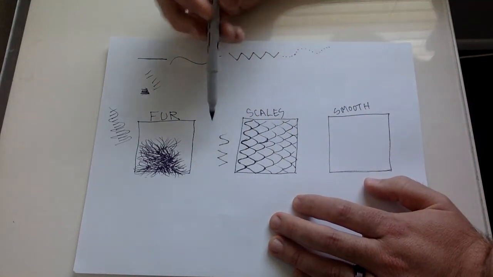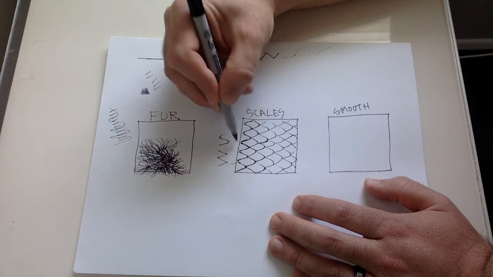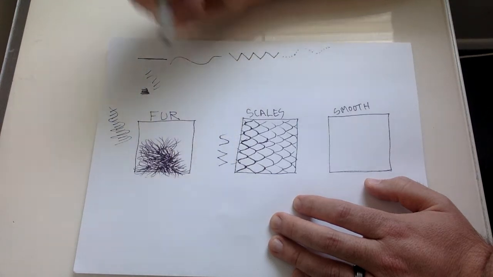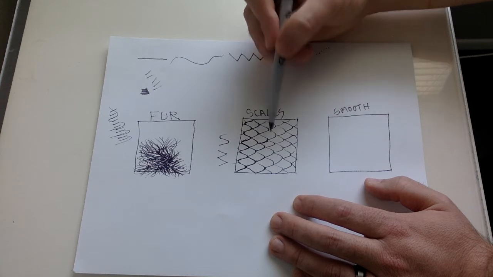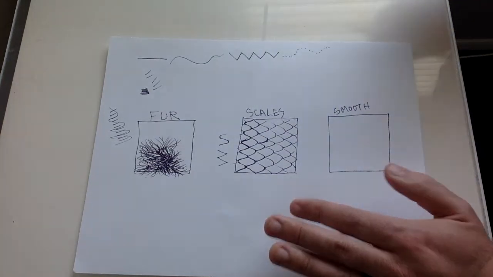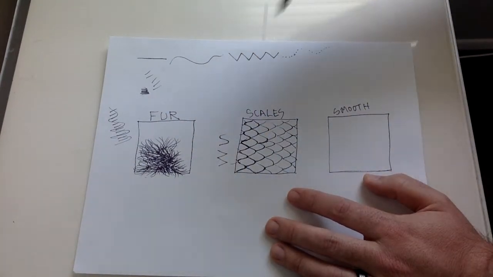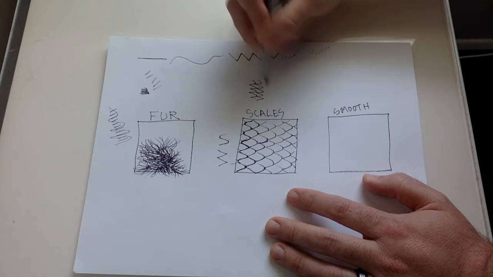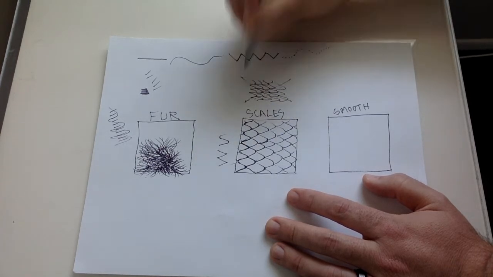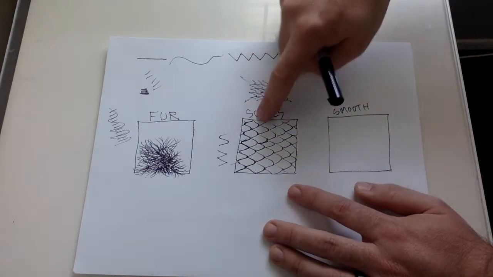Okay, so now you can see it's almost like the scales overlap each other. I'll go to the end here, go like that. Okay, so now you can see that this scale overlaps this one, which overlaps this one, which overlaps that one. Sort of like a snake. What I do not want to see, do not do this. Okay, you really do need to practice. This is not right. You want to make sure you're doing this methodically. Okay, so those are your scales.